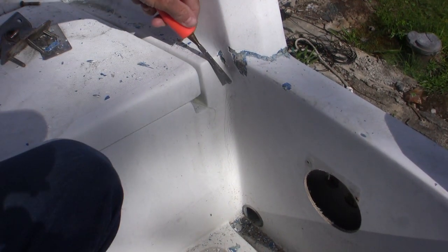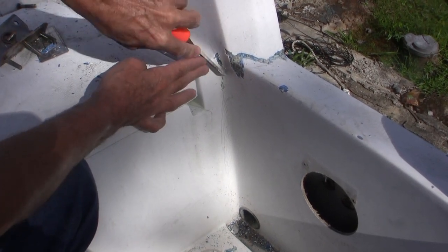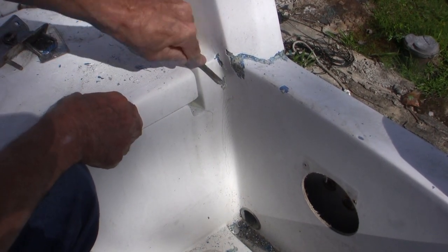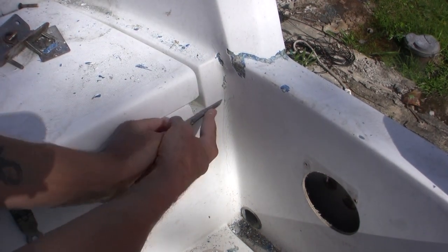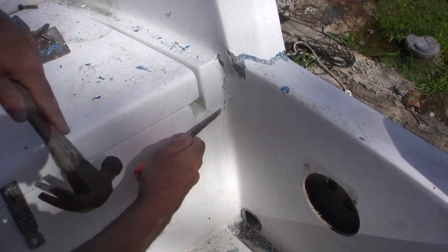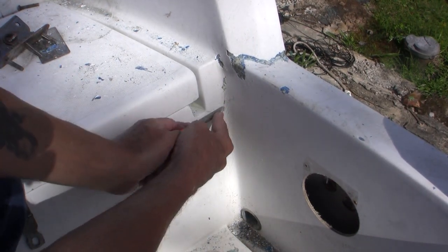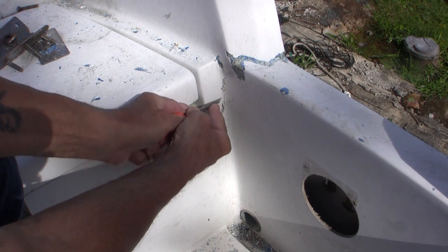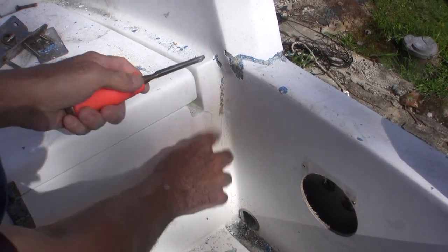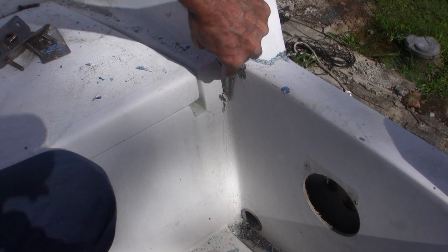Don't use them this way where they'll start to dig — you can dig it right out nicely. It's the gel coat cracking off. If you don't get the hang of it you can use a hammer too. Like I said, get that System Three epoxy with the tab, mix it with the micro balloons — see how it just comes off.